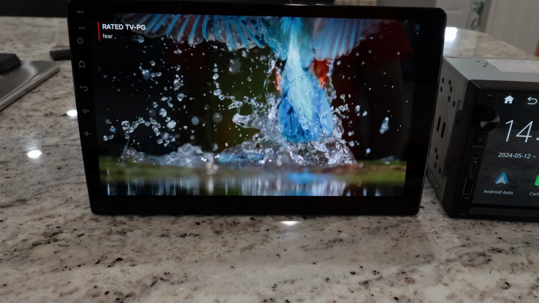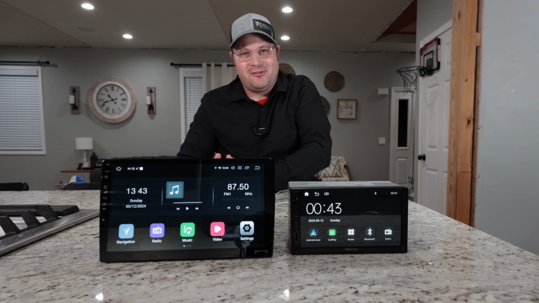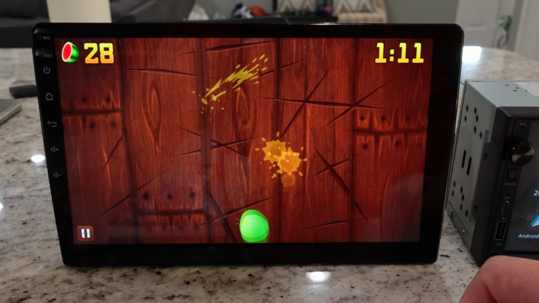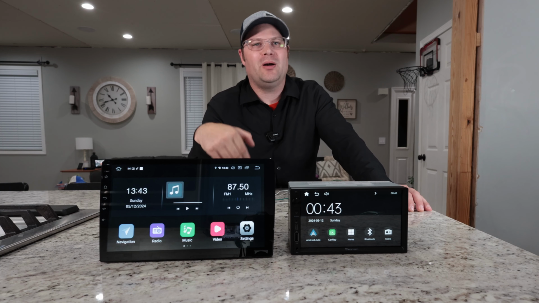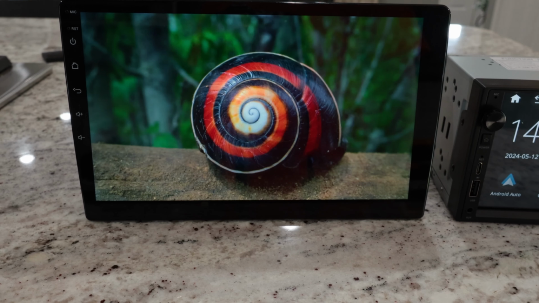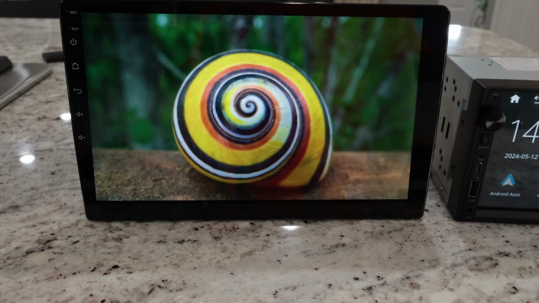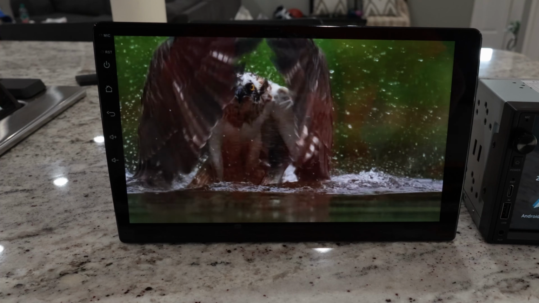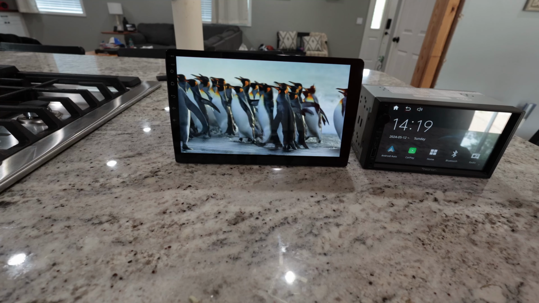On top of that, you can download apps like we talked about beforehand. With downloading apps comes great responsibility, in the sense that you could potentially slow down your system over time, meaning the more apps and the more updates that you put onto it, well, the hardware may not be able to keep up with that. Now, having said that, the way that I've used my Android head unit, I have not had that issue at all. But keep in mind, I really use Android Auto, Apple CarPlay, and a few small apps like Fruit Ninja and Netflix. I'm not really downloading a ton of apps.